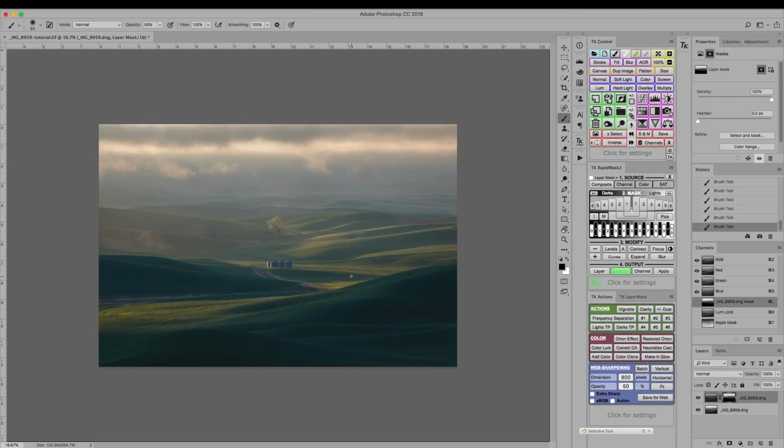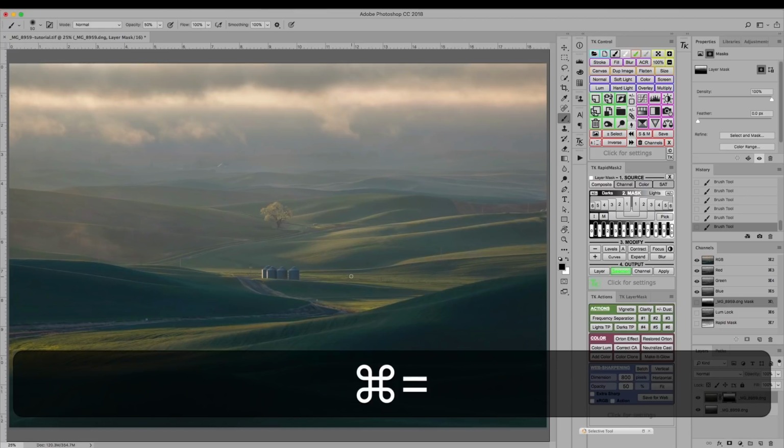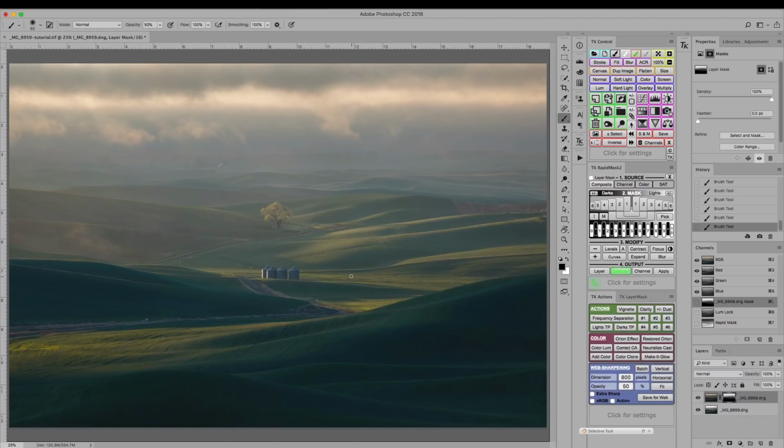The reason I want to flatten these down is I have some plans for this image later in the workflow. In episode 3, we're going to be removing some of these man-made objects like these silos, the tractor, and probably some of these phone poles that are back here, because I want to create this illusion of this landscape without those man-made objects there.